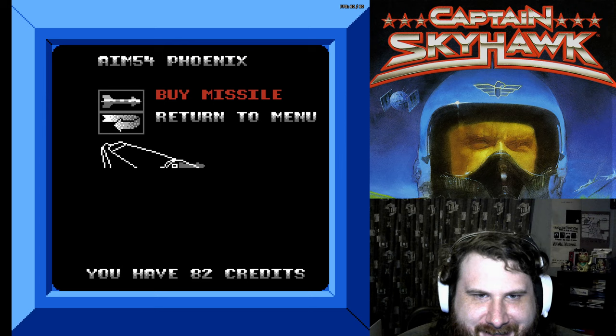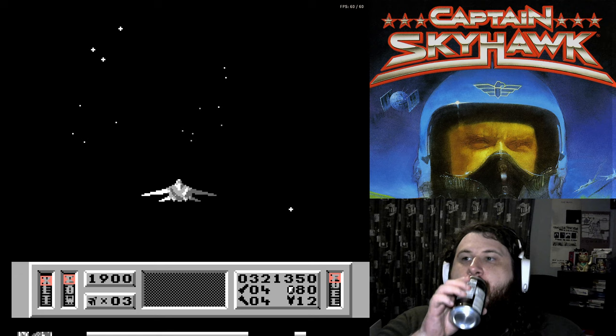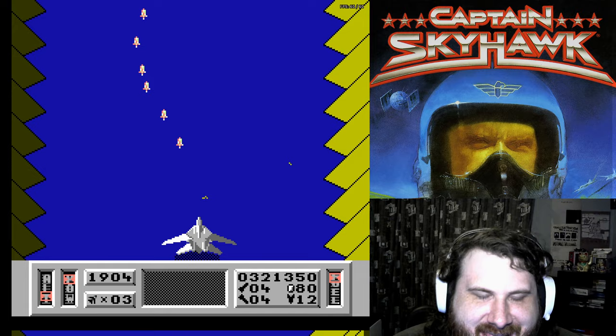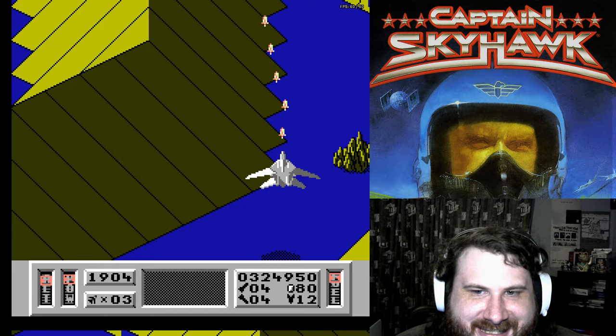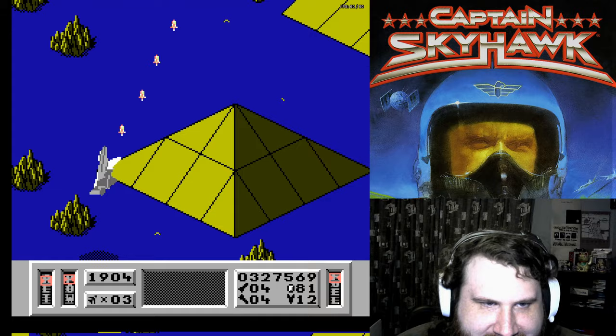Are you topped off on everything? Yeah. He's rocking those credits. Bling bling, motherfucker. There we go, pickup scientist. Alright, get our super weapon. I have no memory of what this is. But as a guy who's refused to use his power-ups to this point, what even is a secret weapon? Oh. Every weapon's a secret weapon except for my cannon.